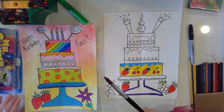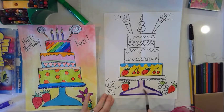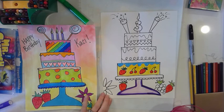And then you get plain water, nothing on it, no watercolor on it, and you take the water and you start to kind of dab the edge of the marker, and it's going to start turning into a watercolor. It's going to be light, but it's going to look really pretty. A nice light purple on the inside. And you can do that with pretty much any kind of marker that's not permanent.